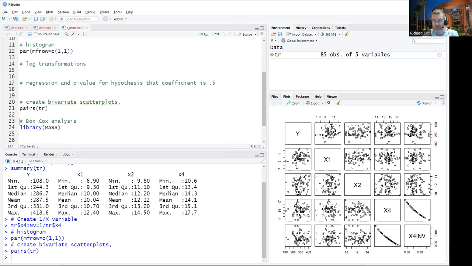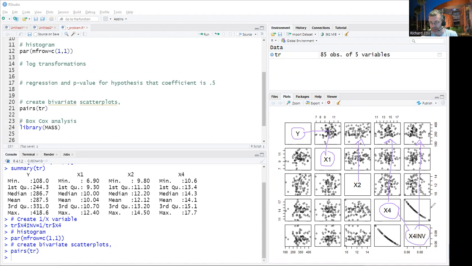Now, one thing to note about these relationships is between y and x1, maybe it's hard to make much out. Same thing, x2 and y, same thing, x4 and y, x4 inverse and y, maybe not much to see. But you hopefully can see the direct relationship between x4 and x4 inverse, right?